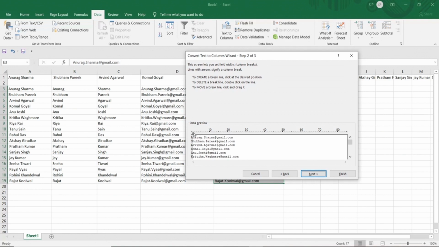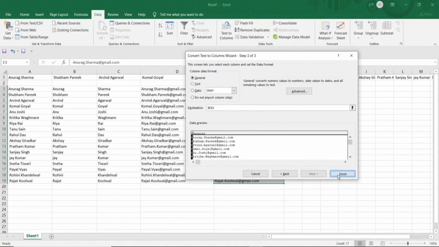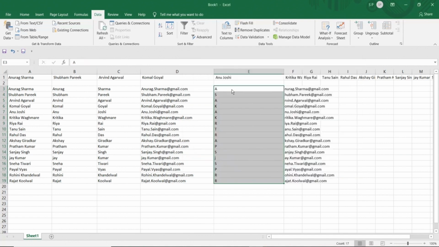Here, I want the data to be split under this line. It doesn't matter how many characters are dividing, but I simply want to add a line. Then click on next, click on finish. See, the data is split, right? So the first letter is in a single column and the rest of the characters are in the second one.